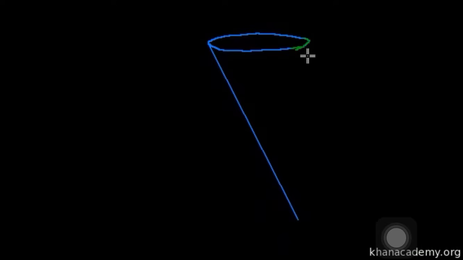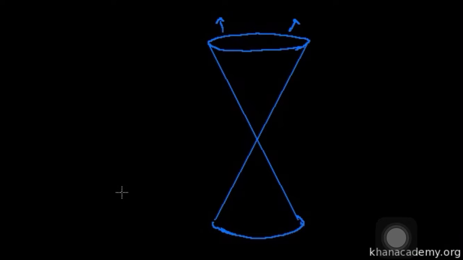So let me see if I can draw a three-dimensional cone. So if this is a cone, that's the top. Oh, I could have used an ellipse for the top. Looks like that. And it has no top, it would actually keep going on forever in that direction. I'm just slicing it so you see that it's a cone, and this could be the bottom part of it. So let's take different intersections of a plane with this cone and see if we can at least generate the different shapes that we talked about just now.